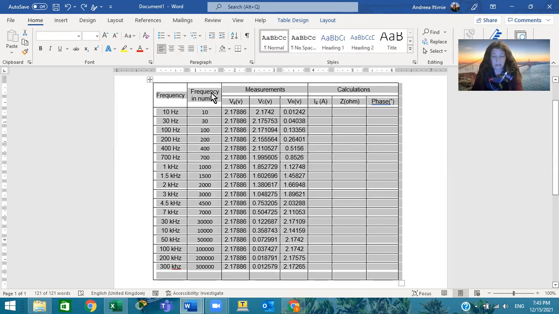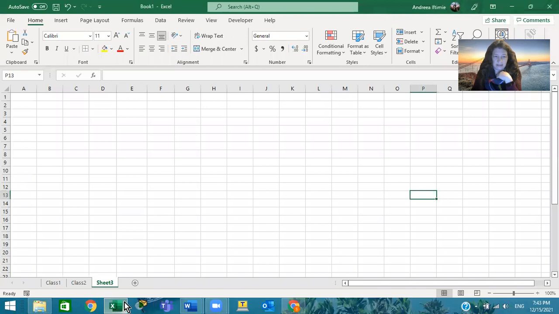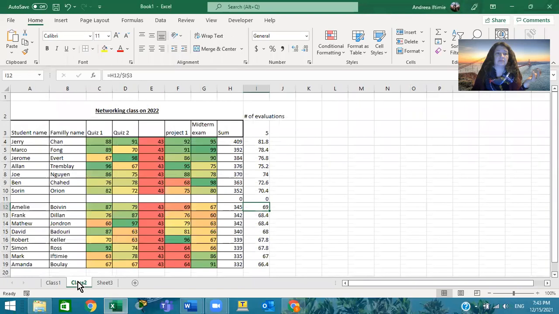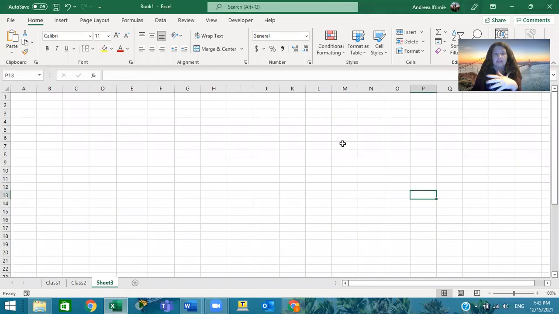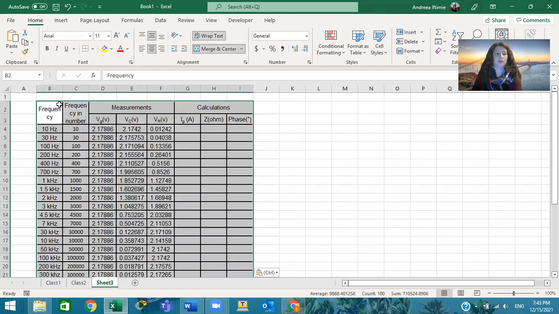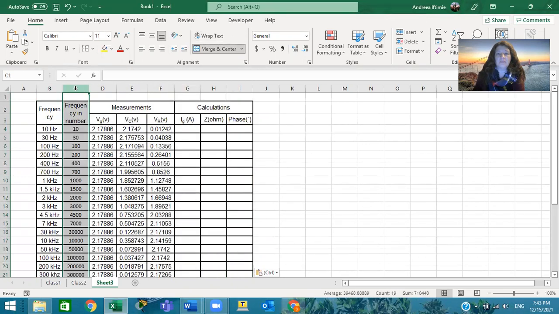So I'm going to copy, Control C. So I've highlighted everything. I'm doing Control C. I'm going to go back to my Excel. And I have a clean sheet, not class 2 that I had before, but a clean sheet over here. And I'm going to paste. So you see everything shows up there. So this column might not be there, but it's hugely important that if it's not there, you create it. And I'll explain in a little bit why you need to do that.